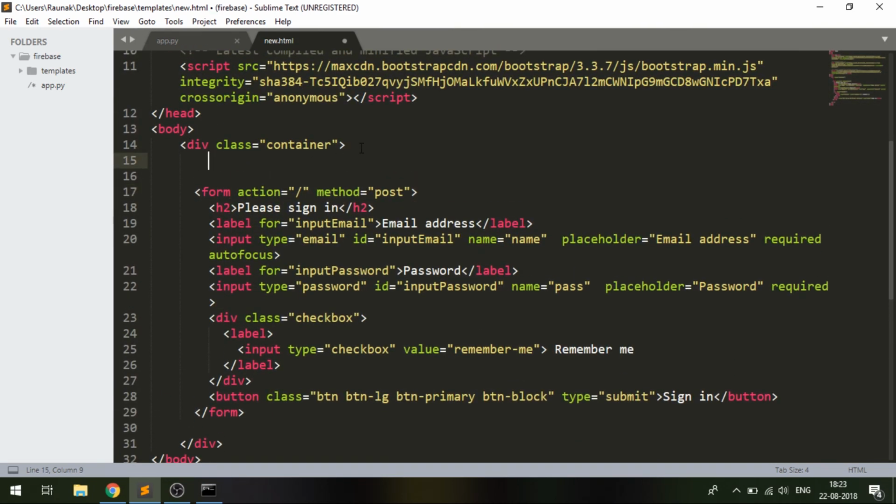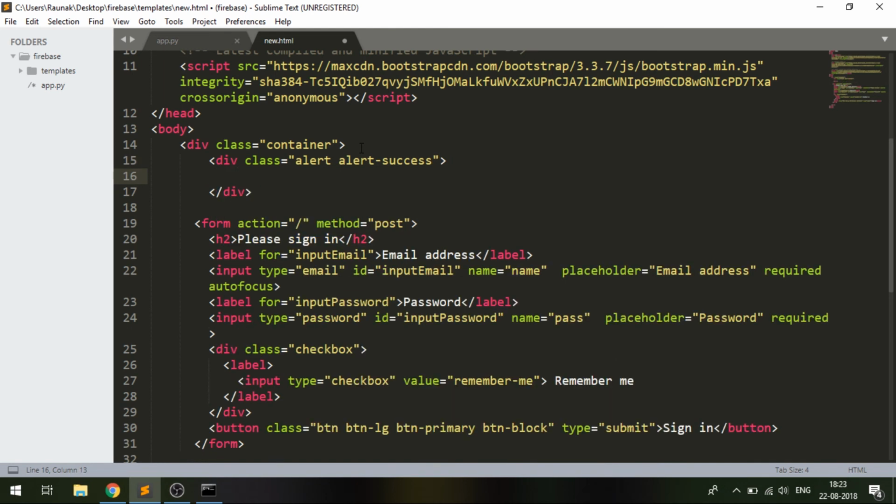So in my container I'll say div, and what was the class? I remember, yeah, alert, because that's the class name, alert, and I'll say success. And in here I'll put my Jinja script.